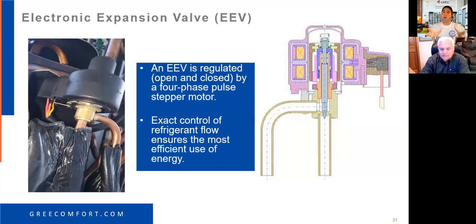And so some of the LIVS models, the smaller models, had a cap tube. And you'd have to look at the parts catalog to determine, does it have a cap tube or does it have an electronic expansion valve? The 3VIR product comes with an expansion valve, so it's able to provide exact control of the refrigerant flow to ensure the most efficient use of energy, all the way down from the 9K up to the 24K. It's got an electronic expansion valve in it.